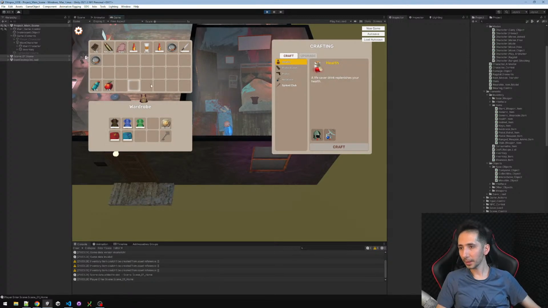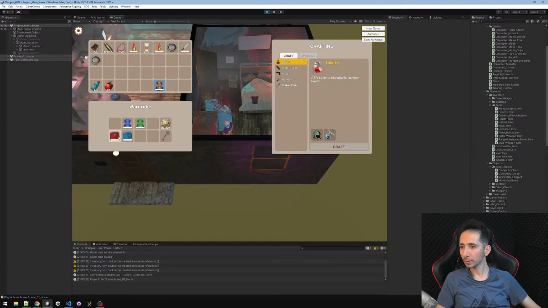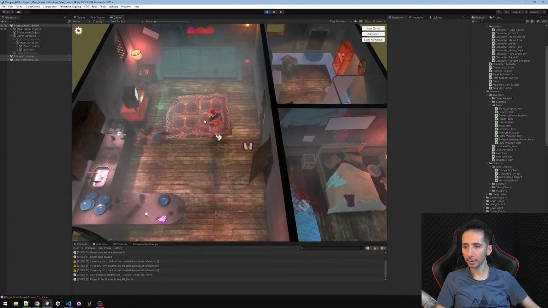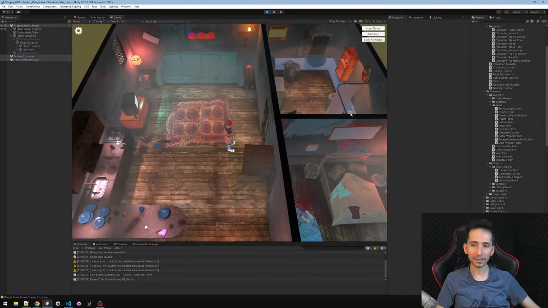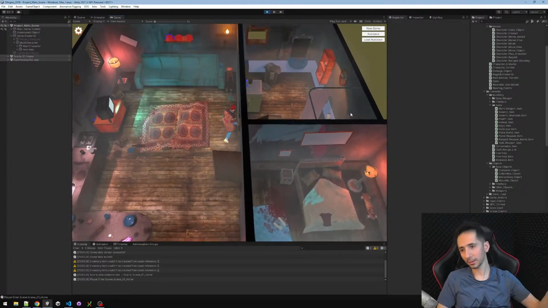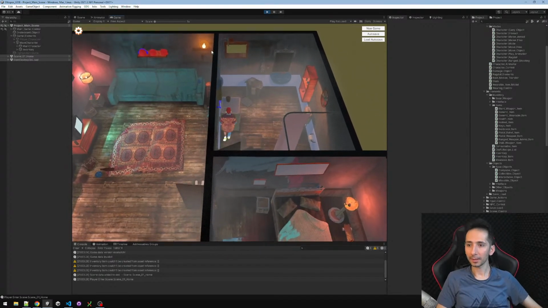Okay, for example, we can take this cloth and wear it. And maybe we can also take this one and wear it. This game is going to be set in a historic, steampunkish setting.